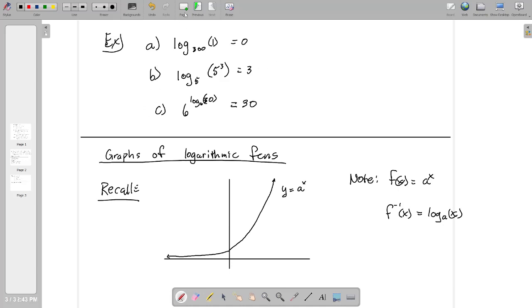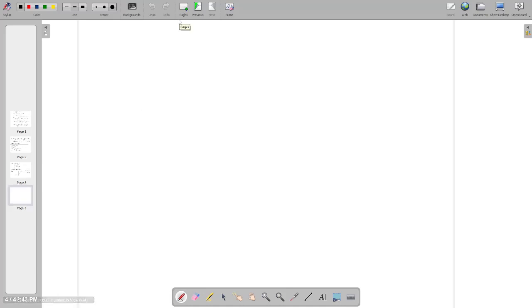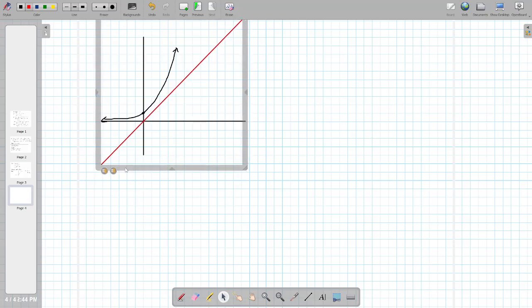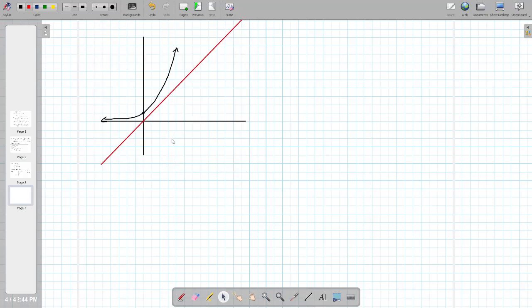So how do we figure out the graph then? Well, it's actually not as hard as you might expect. You might remember how to find the inverse of a graph. Let's say that we have our exponential graph here. Now, if you remember how to find the graph of an inverse function, you reflect about the line y equals x. So if we just reflect this graph, call it y equals a to the x, about the line y equals x, then we have the logarithmic graph. So here, 0, 1 will become 1, 0.